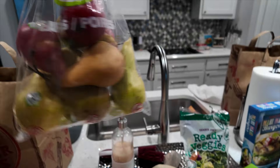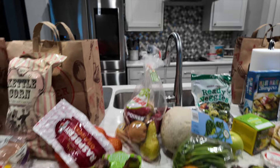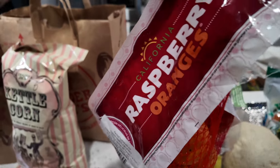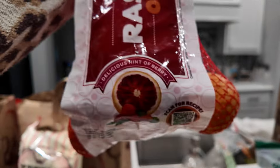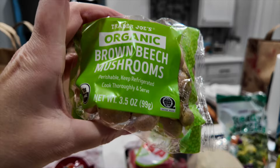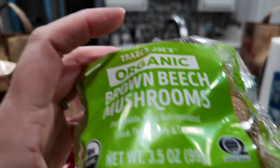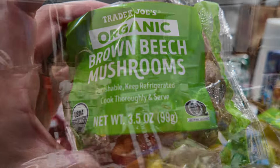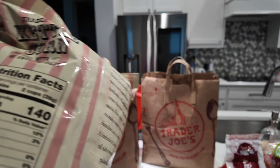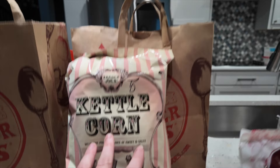My husband always loves pears, and Trader Joe's is great about doing mixed colors together, so we got him a bag of tri-colored pears. We also got some bananas for the week. I went with the raspberry oranges — they look like blood oranges but they're not calling them that, so we'll see how they taste. I also grabbed these brown beech mushrooms, which Natasha's List raves about — I think I'm going to put them in the stir fry. And one of my favorite sweet-night snacks is this kettle corn — five points per two-cup serving, though I usually have a three-point portion. It's the perfect balance of sweet and salty.